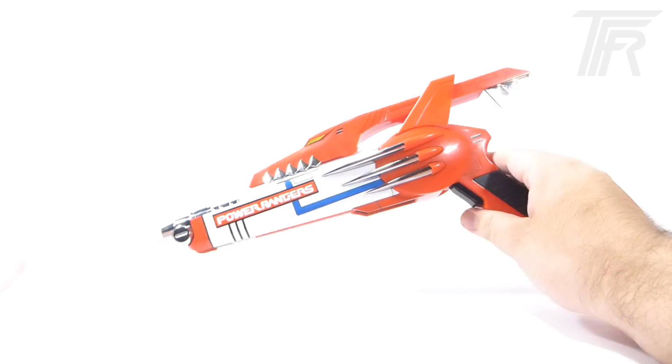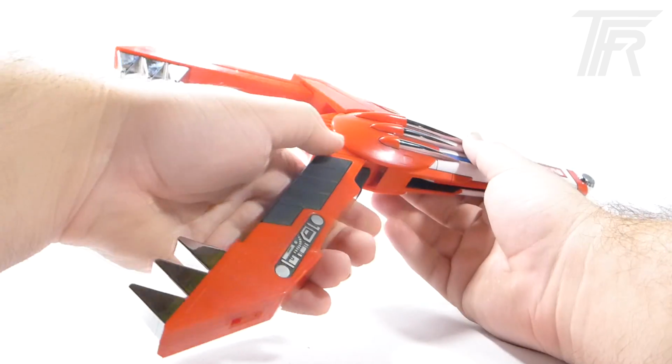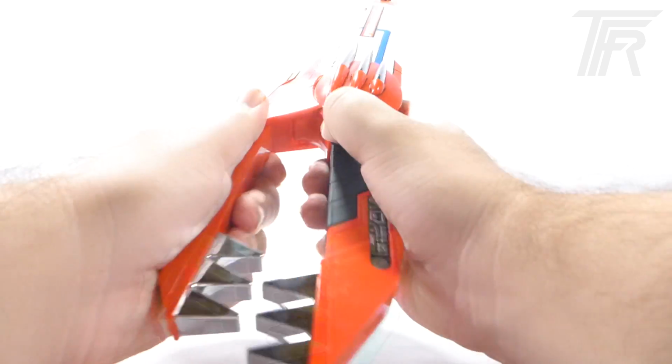To get this into its holster mode, what you need to do is take this, slide that back, flip it around. You'll notice there's a little button right there. You just want to push it, and there are a few detents, and it makes a nice little sound.